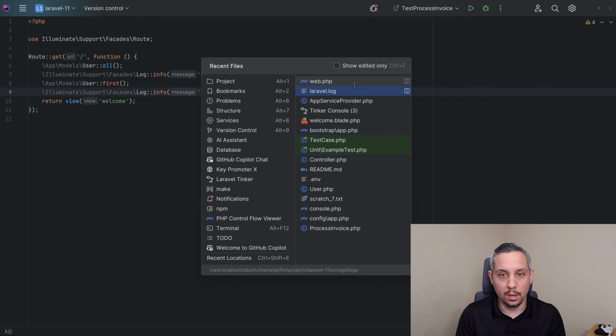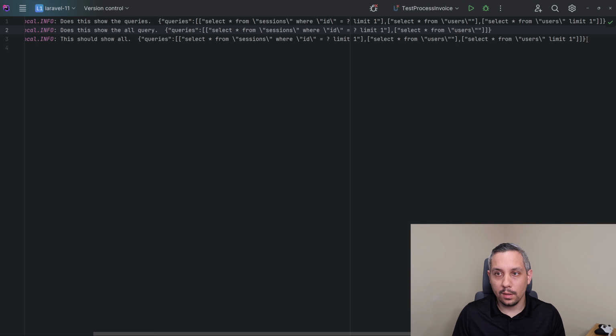And go back to the log. So now we can see the difference between the two, because this one is showing all of them and this one was only showing the queries up until that point. So before we move on to our next scenario, I would definitely say caution when using context because this could definitely be overused. In the case of this query, for example, we have just a simple example where we're listing out all the queries.